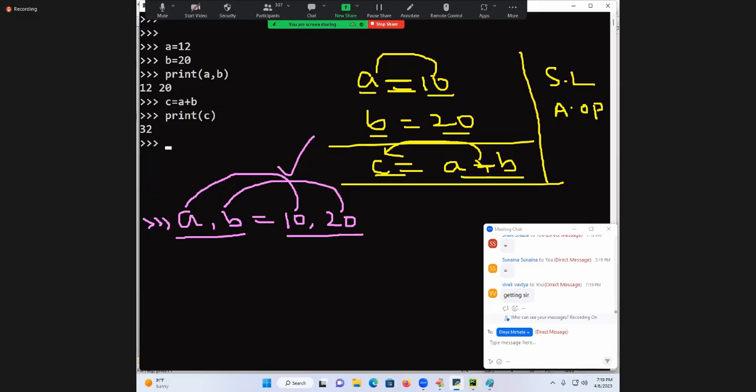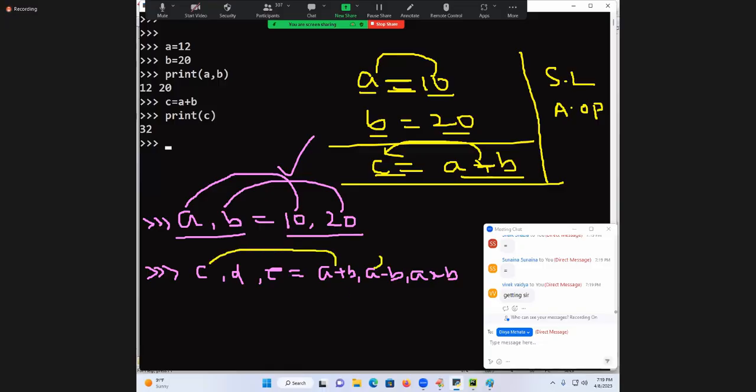The assignment operator symbol is single equal to. That single equal to can be used in how many ways? 2 ways: single line assignment operator and multi-line assignment operator. Okay, students, now calculate C comma D comma E is equal to A plus B comma A minus B comma A star B. Did you understand? A plus B is assigned to what?